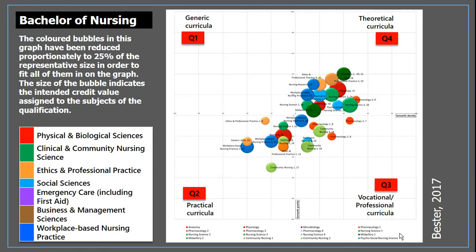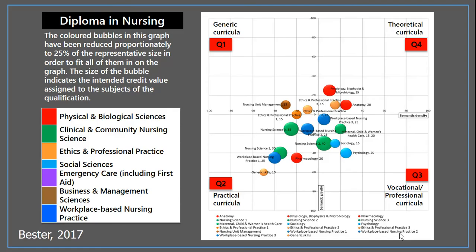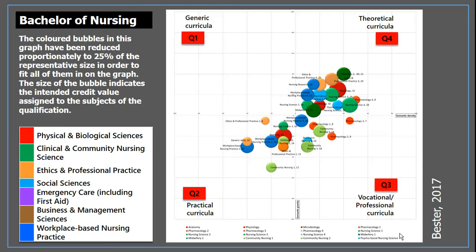All right. Now, I want to raise another little interesting question. So I'm going to go just quickly back. Look at the red dots. Just take the red dots. Look at the red dots here. That's physical and biological science, and the size of the dots. And then compare where the red dots are sitting in the bachelor's degree. A lot more, much bigger, and scattered.